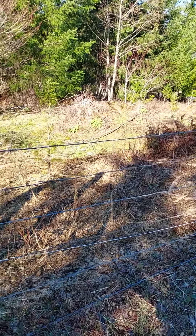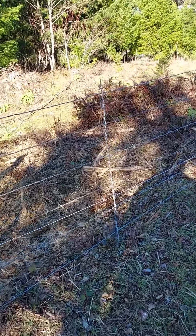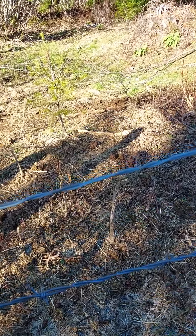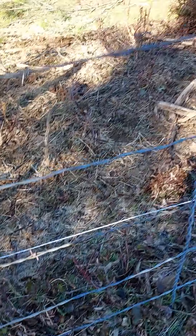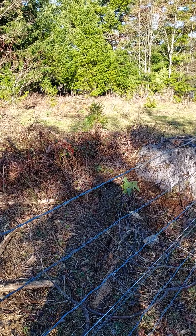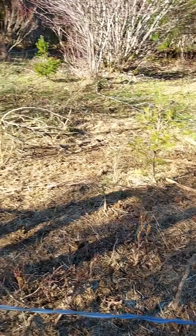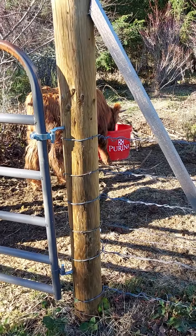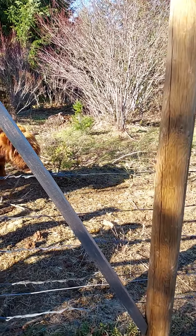Another project today is to run some stays in the fencing. When we moved here, the initial fencing this enclosure had was woven wire and barbed wire fencing — they were using it to run Dexter cows and it worked fairly well. However, we decided we needed more secure fencing along here, and since this area is fairly close to our house, Eric went ahead and we put a swinging gate in — this was not here before — to make it easier to come and go and check on our cows and feed them from this end, because the only gate was down by the main road at the entrance of our property.